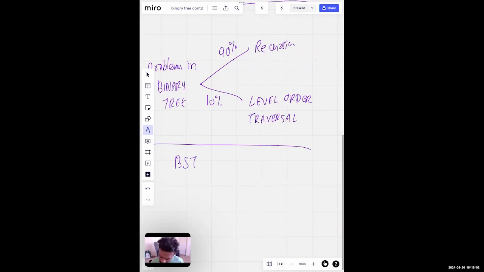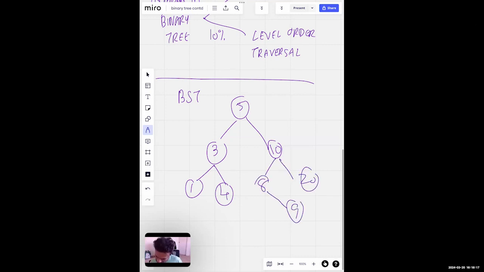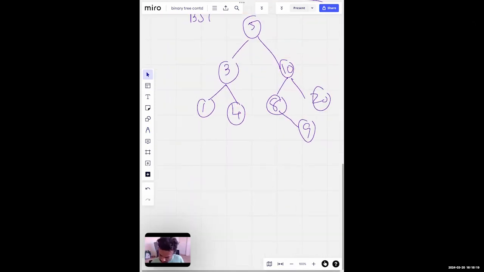So the binary search tree is 5, 3, 10, 1, 4, 8, 20, and 9. That's a binary search tree. Anyway, let's start with the question today.